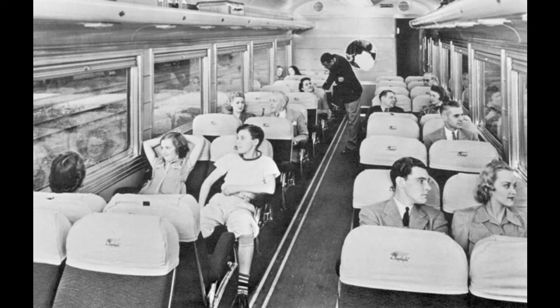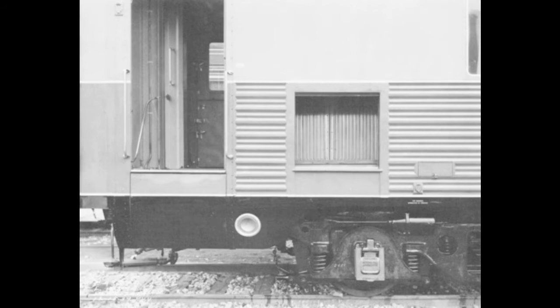Another innovation was the removable baggage holds, which allowed porters and passengers to load carry-on baggage into a compartment that was then raised into the train — a small but appreciated convenience. There were also Pullman porters on the trains, which was apparently not common on daytime trains at the time. The Pullman porters functioned somewhat like airline stewards; this was a job normally held by African Americans, generally low-paying, and these workers were very instrumental in the civil rights movement. They will get their own installment in the future, as it's a rich and largely overlooked history.